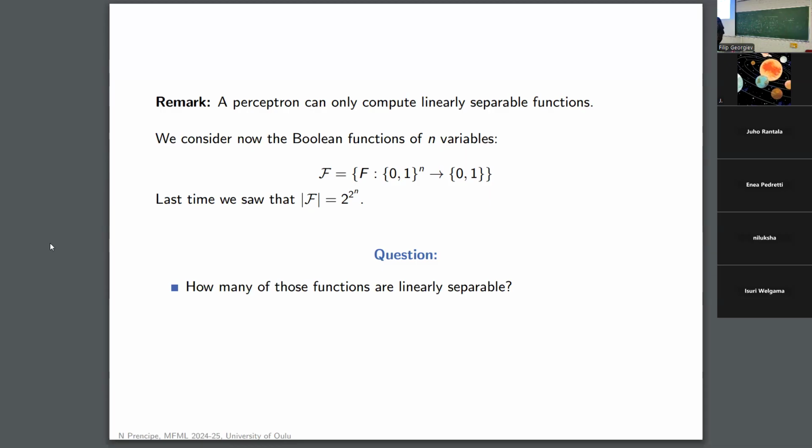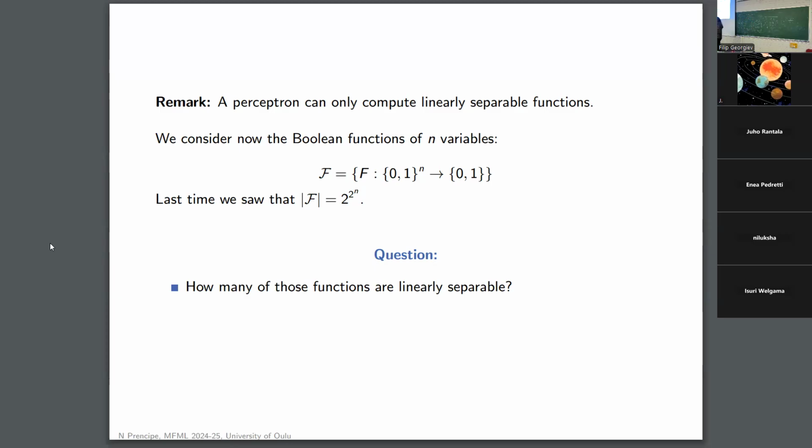The idea is that a general perceptron with n inputs can only compute linearly separable functions. So again, if you find these weights and the threshold, you can write a perceptron and that's the job. If I have a function that satisfies this property, so that I can linearly separate them, I can write a perceptron, at least one. I can write many, as you can see. So again, we now consider the Boolean functions from n to 0, 1. We said last time how many of those there are: 2 to the power of 2 to the n. Before I showed you the 16 where n equals 2.